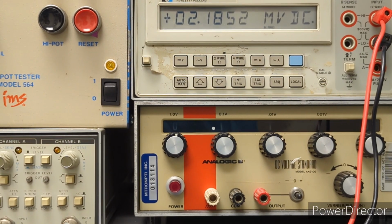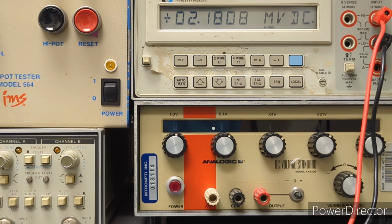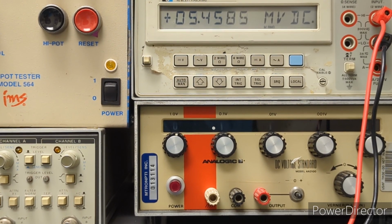Alright, so here comes the R40 adjustment. Let's see what we can do here. Oh, whoa. Wrong. Oh, is that negative? Oops. Another finicky one. Yeah, wow.